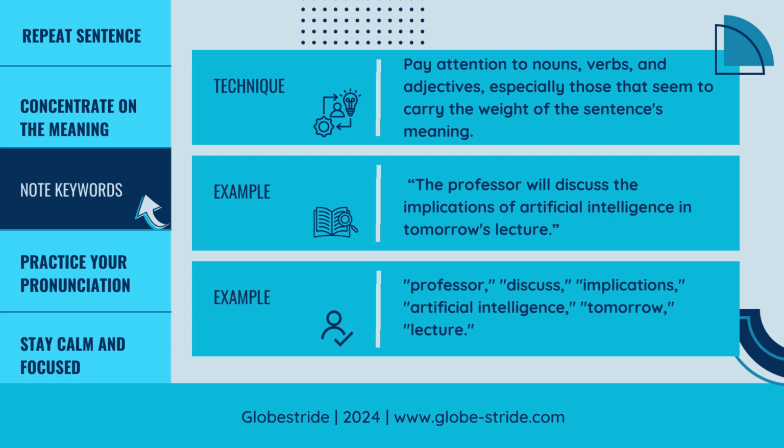Here's what you will have to do to apply this technique then. As you listen, silently emphasize these keywords in your mind. Imagine them lighting up or standing out. Even if you don't remember the whole sentence perfectly, these keywords will help you reconstruct most of it accurately. It's like having a mental checklist of what you've just heard.